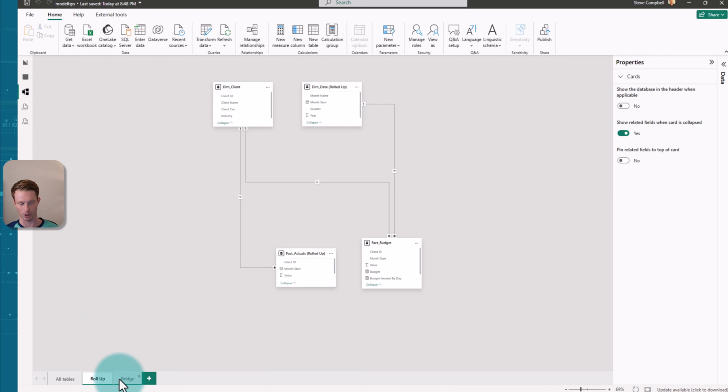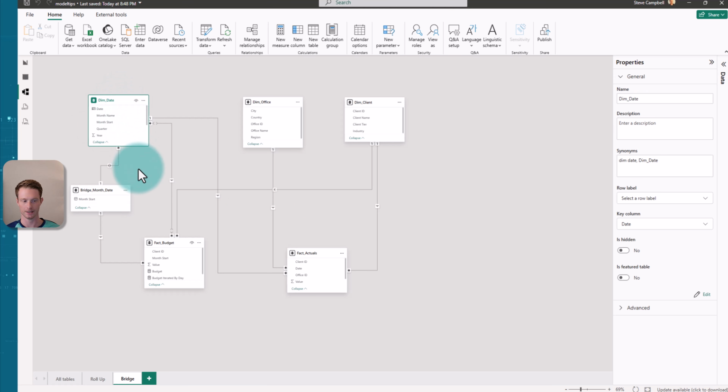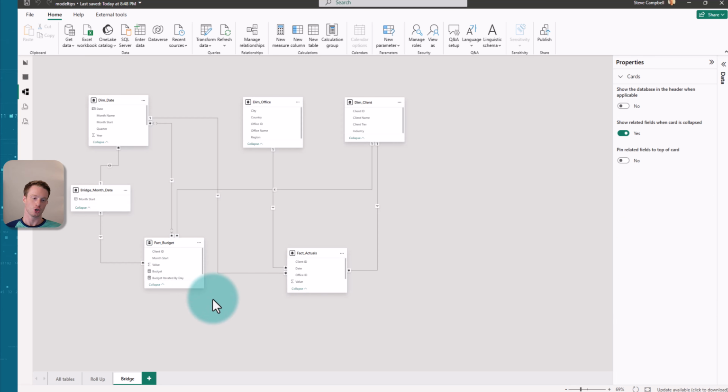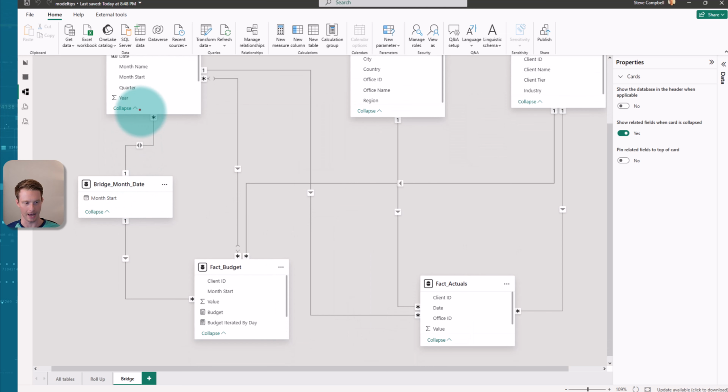So if I head over to our bridge, I have this bridge table here between the date and the budget. This is stopping the many-to-many. In a way, it's technically an indirect many-to-many, because if we see here, we have many here and many here.